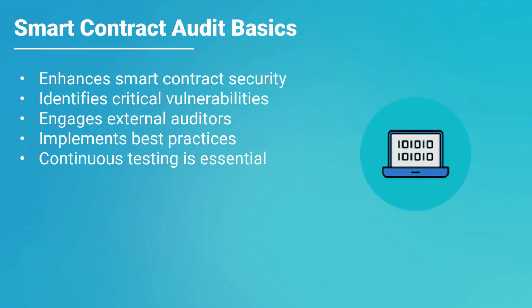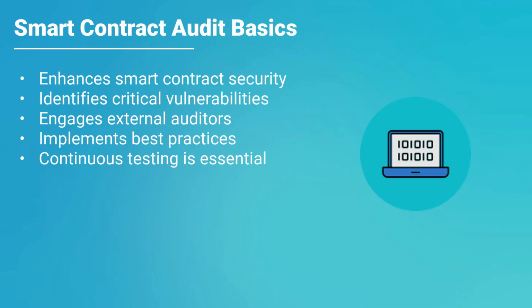So far, we learned about the critical vulnerabilities associated with smart contracts, including unprotected functions, transaction ordering dependence, integer overflow and underflow, reentrancy, gas limit issues, and timestamp dependence. We discussed how to implement security measures such as appropriate use of modifiers, safe math for safe arithmetic operations, and proper state management to prevent reentrancy attacks. Additionally, we emphasized the importance of segmenting larger operations to mitigate gas limit risks and avoiding reliance on timestamps for critical logic. Continuous audits and testing are essential to ensure the security and integrity of smart contracts in the evolving blockchain ecosystem. Now we will talk about auditing smart contracts, highlighting methodologies, standards, and providing practical examples to ensure your smart contracts are not only functional but fortified against attacks.